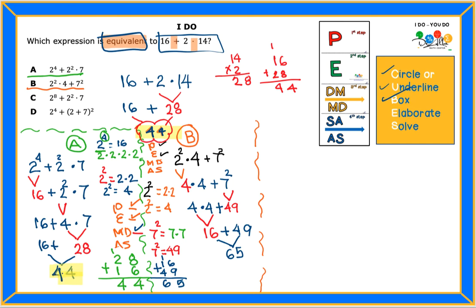Do we still have to work out the other choices? Yes, absolutely. So now we're gonna work on C. For C, I'm gonna use blue. And I'm gonna bring the squiggles for C. Great. So I got the squiggles and I rewrote my expression in here, so I can follow order of operations. So I'm gonna look for parentheses, but we don't have any. I'm gonna look for exponents, and then we have a couple here.